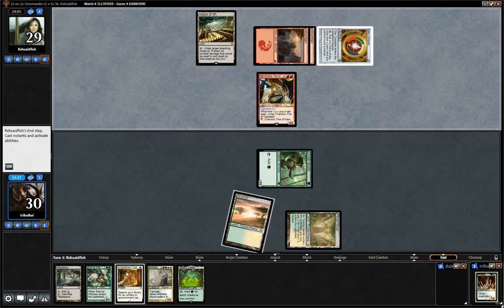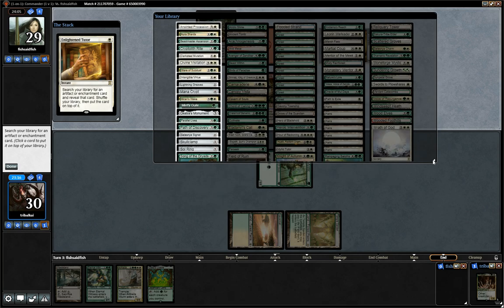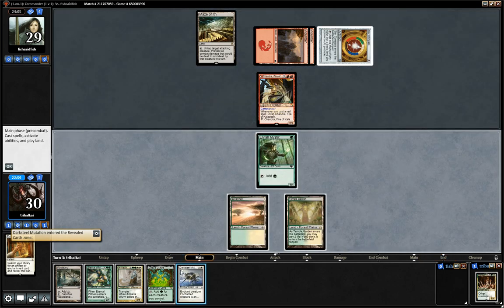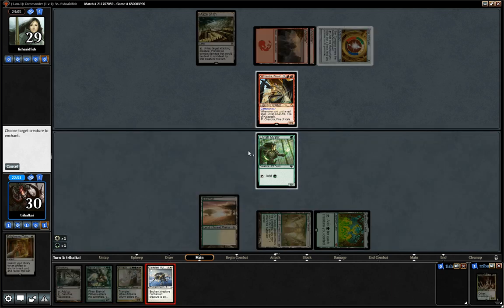We'll grab our... In that case, why don't we just go for Mana Crypt? Or we could just go for... Yeah, we could really stick it to our opponent and get the... What is it called? Darksteel Mutation. Yeah, I'm going to do that. I'm going to grab Darksteel Mutation. And we're going to go for the Gaia's Cradle, which will only tap for 1, of course.